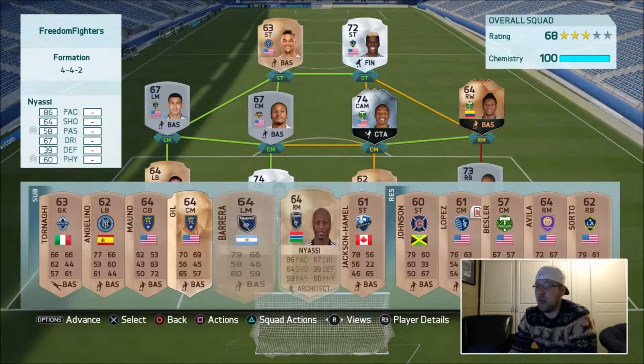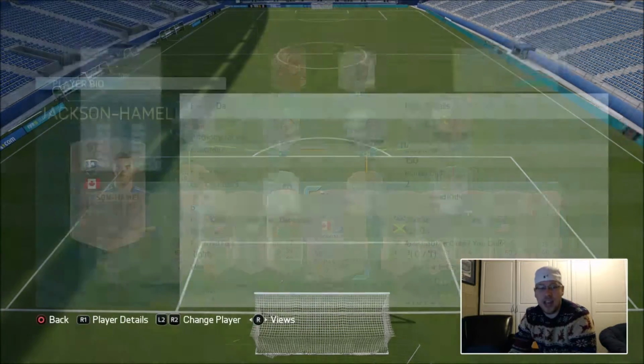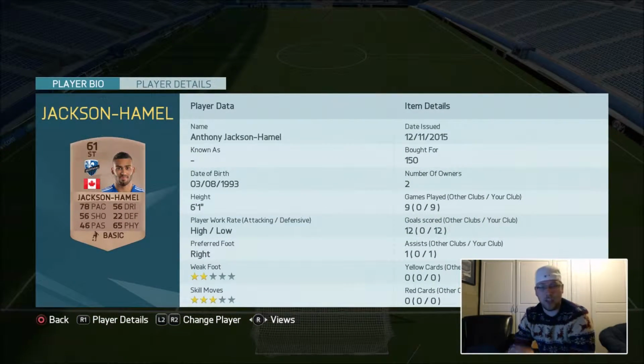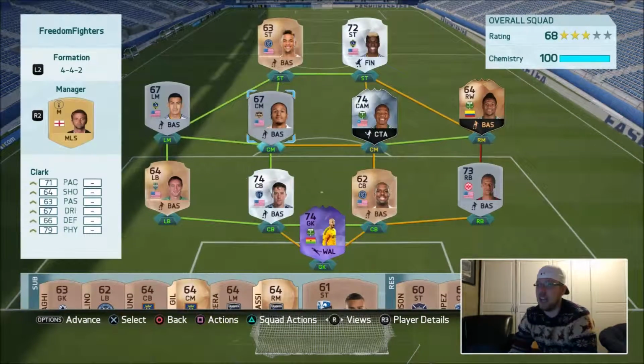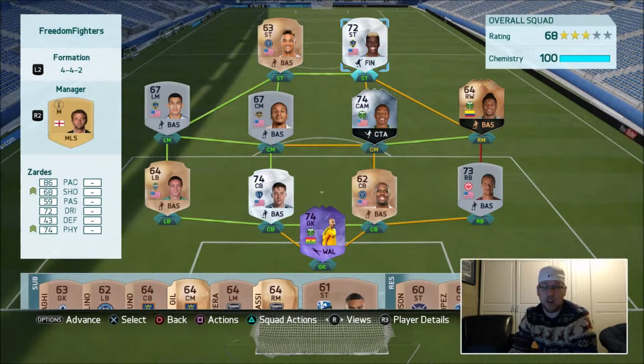The second upgrade we made was we took out our club top goal scorer, Anthony Jackson Emil. He'll still be on the bench. He's got 12 goals and assists in 9 games, so he'll still be on the bench if we need him, if our strikers aren't doing a job. But we've decided to upgrade him with 3 upgrade points from a non-rare bronze to a rare silver to bring in Gyasi Zardes. Great bit of pace. He's been very, very good for Los Angeles Galaxy over the last couple years.